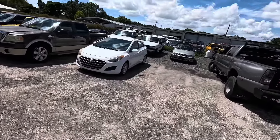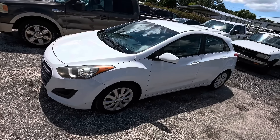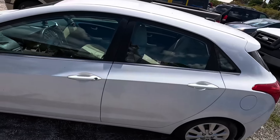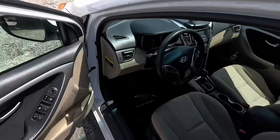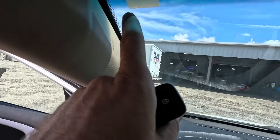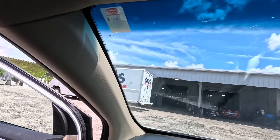Hello there viewers, good day to you, welcome back to the channel. This particular vehicle is a 2016 Hyundai Elantra GT — I believe it's got a two-liter four-cylinder. The customer states that when the engine is warm it begins to run rough and idle rough. They would like the engine oil checked. Let's see — last time an oil change was done was at 87,115 miles, done by myself, long ago — maybe last year or something.